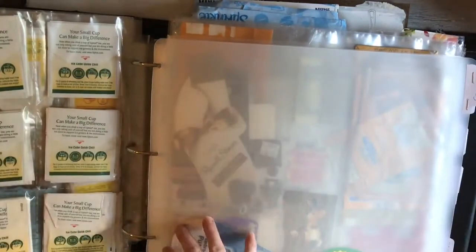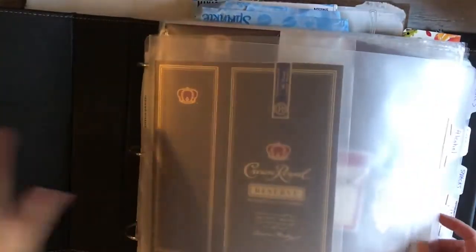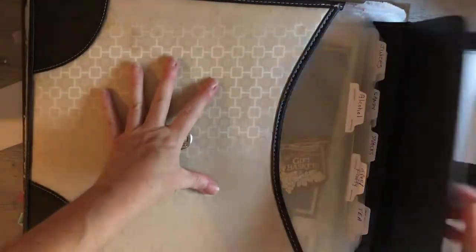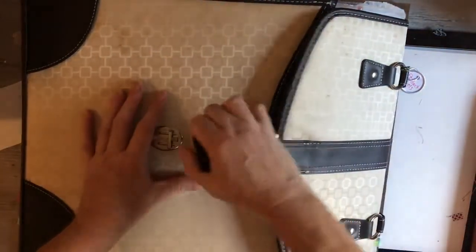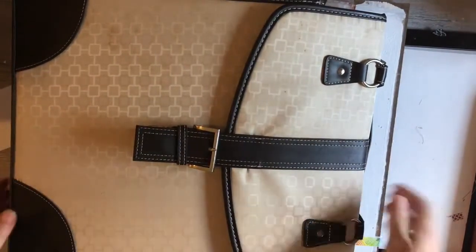Any kind of page protector that will fit in an 8.5 in a three ring binder will fit in this. This is the only concession I've made to still using a binder type of system because I have trouble handling the binders. But this has a handle that I can pull off the cart and get a hold of it. So that's how I store a lot of my ephemera.